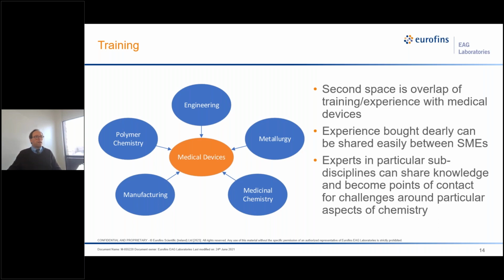Another way to look at this training is from the overlap of experiences or on-the-job training with medical devices. So there's the old adage that experience is bought dearly but can be shared easily, and that's definitely the case with this. So if people have previous industry experience in manufacturing, engineering, metallurgy, medicinal chemistry, polymer chemistry, these sorts of things, this information can be readily shared. And so any person approaching medical devices from one of these angles may be a strong expert in that, but if they know at least a little bit about the others, they're in a much better position, because then they can identify what type of problem it is. And through the regular training, people begin to know who the points of contact are for those fields of expertise. And so they can take a very difficult problem and go and talk to someone who's an expert in that and get a quick answer.